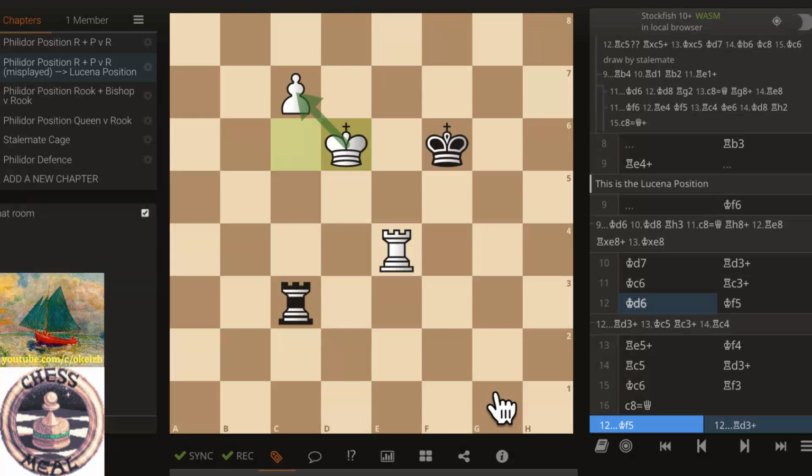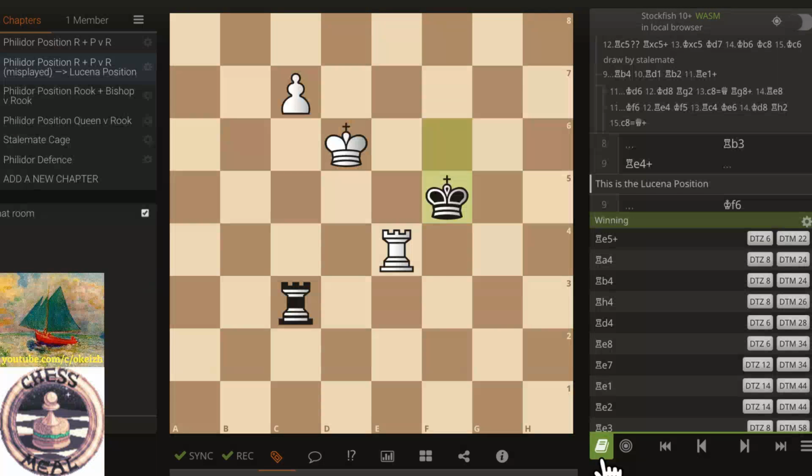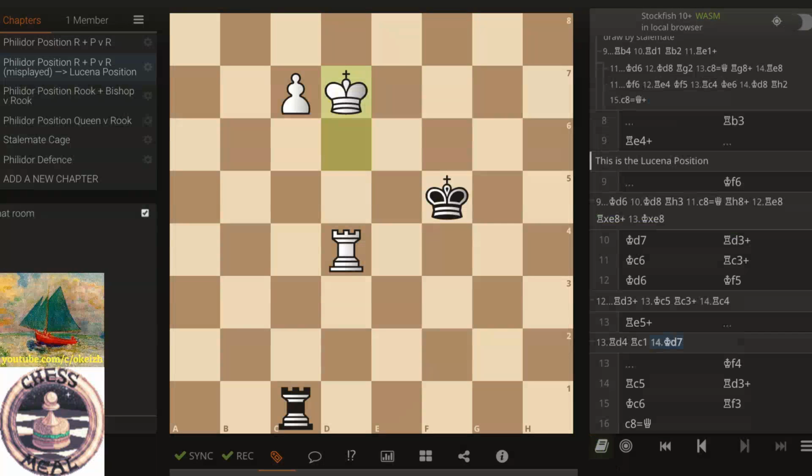So if black is being a bit tricky, what he sometimes does, so I've made this the main line, is attack our rook. And so what we should do in that situation is not to do, for example, this. You might think doing this. Although that also works. It's completely fine. So rook c1, king here. And that will work completely fine as well. I was just going to check.